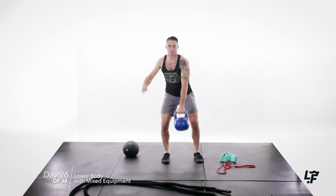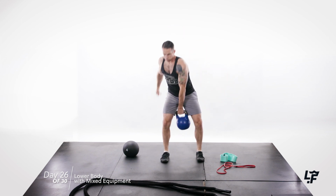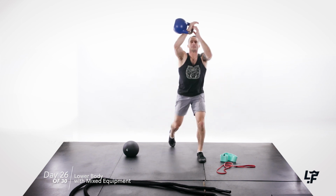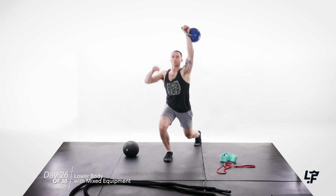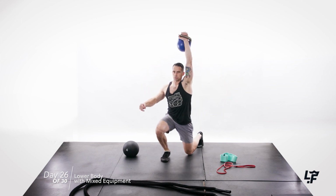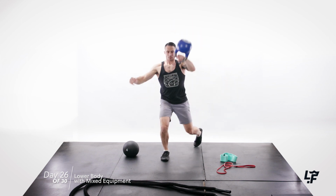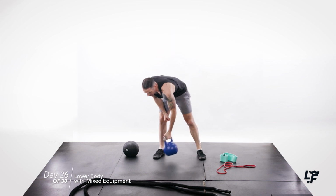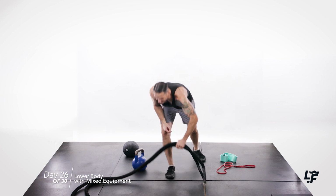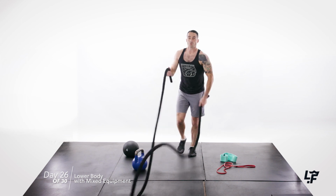And I'm gonna transition it coming down each time. Almost forgot to transition, huh? And that's 5 on each side, alternating each time. Now we go into the rope work. So we've got alternating waves into forward lunge.